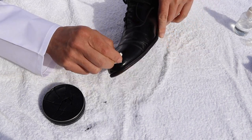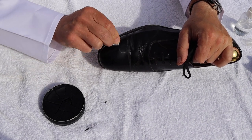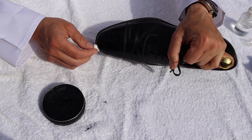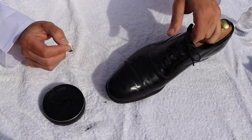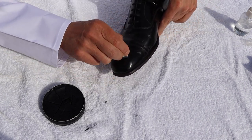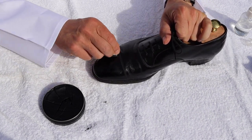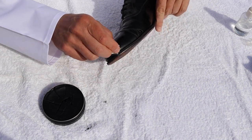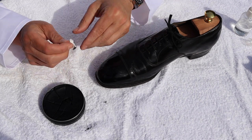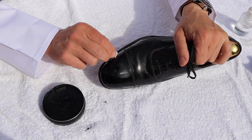A mistake a lot of people make when they're selling off old shoes - they take them straight out of the wardrobe, take a photograph, they're in a dusty terrible condition, and they think that they can return a bit of money on it. To be honest, a very small investment of your time - you've probably already got the polish in the house anyway. Even if you just dusted the shoes off they would look a whole lot better. When it comes to the purchasing, it's all in the eyes isn't it - you look at the photographs and that's what determines how much you think you're going to invest in that pair of shoes.